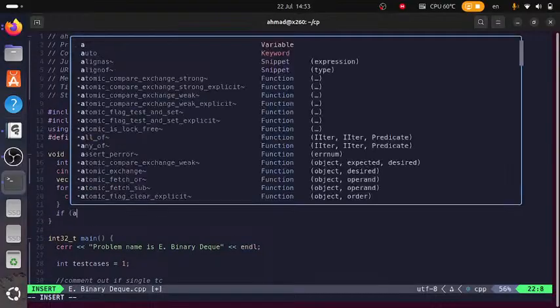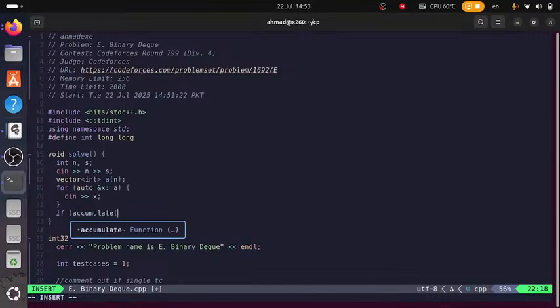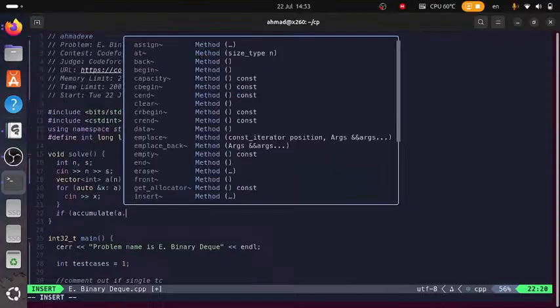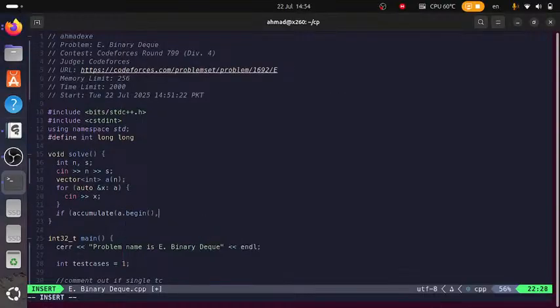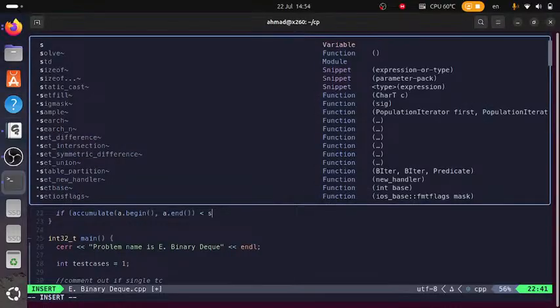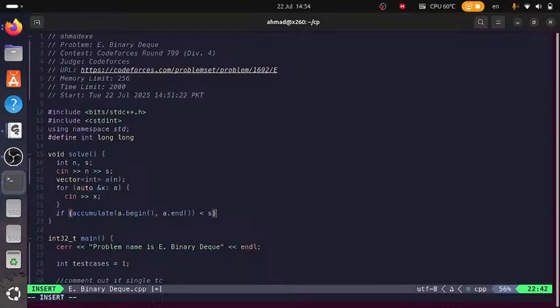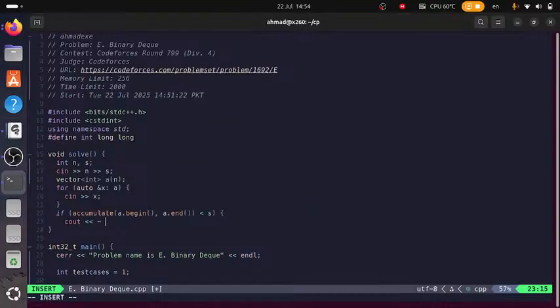So if accumulate is the right function, I believe a.begin, a.end, if n is less than s, then cout this one.